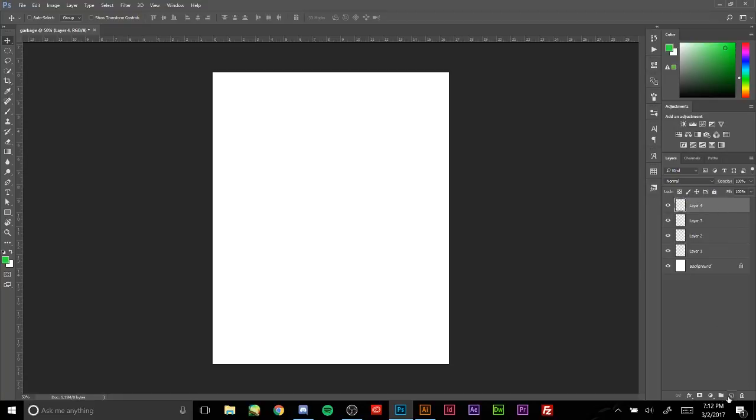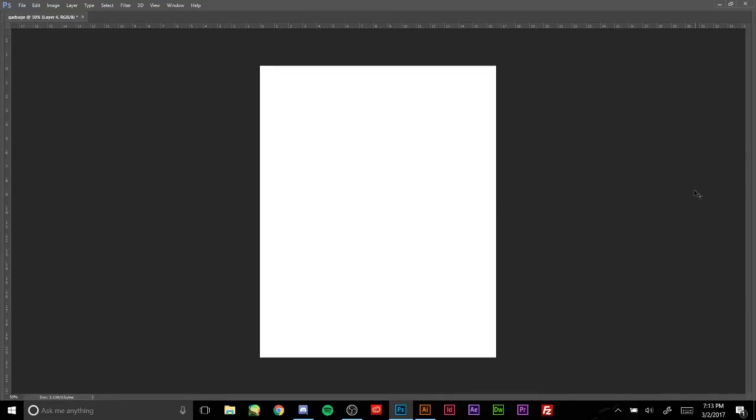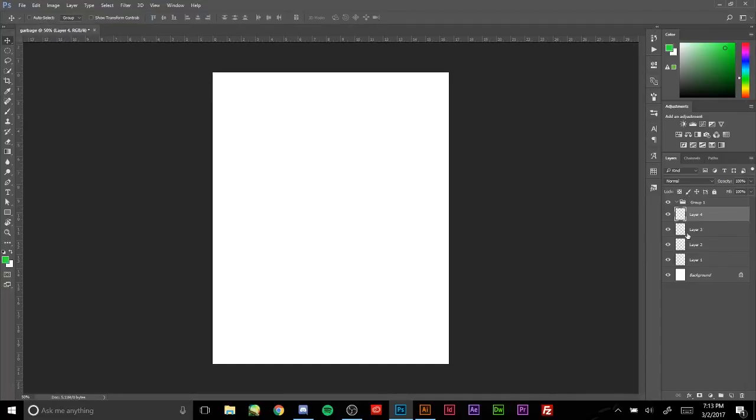Right next to the layer button is the group button, which allows you to just keep things neat and organized, or to put layers together that you don't necessarily want to merge, you just want them to be together. So to get all of these layers into that group, all you have to do is click on one layer, hold shift, and then click on the last layer.